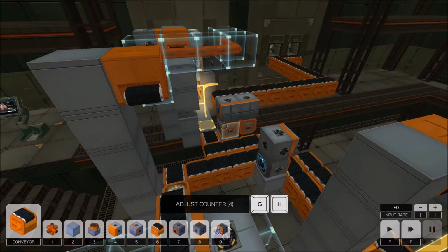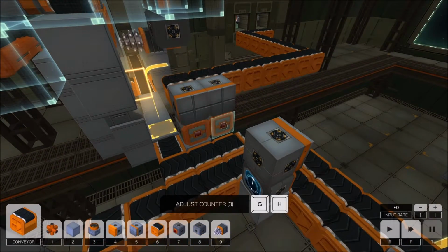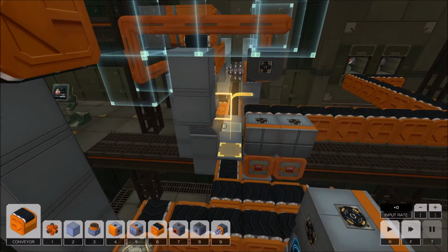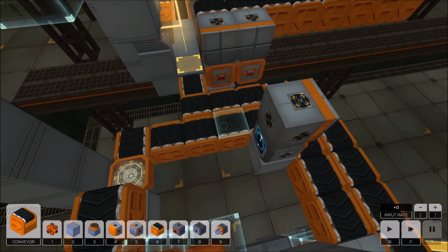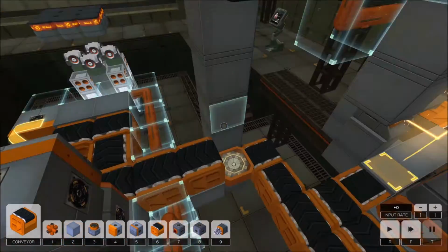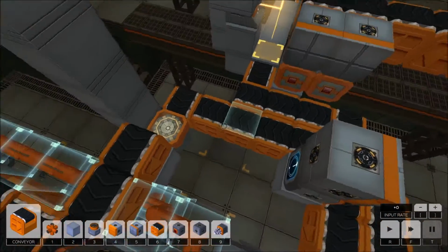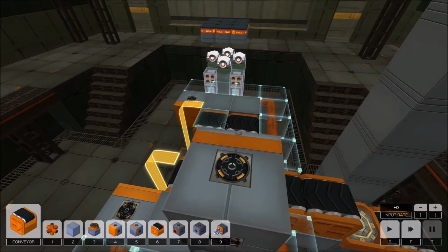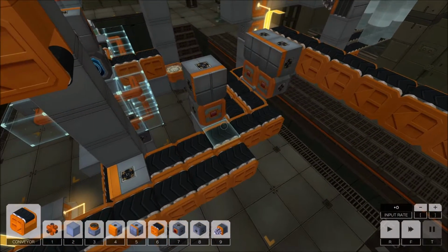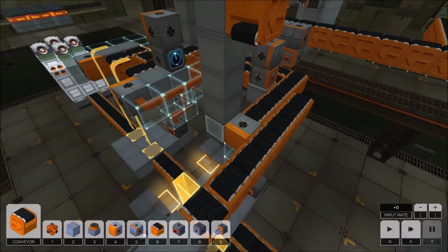Right, let's see if this works. Okay, so we have a four counter, a three counter, and a two counter. As the groups of four come through, the fourth one will always get shoved over to here and end up on this side. We want three and four over here. This will count to three. Number three will also get shoved over to this side, to be the second placement. Ones and twos will be ignored, and then they'll get split up here.